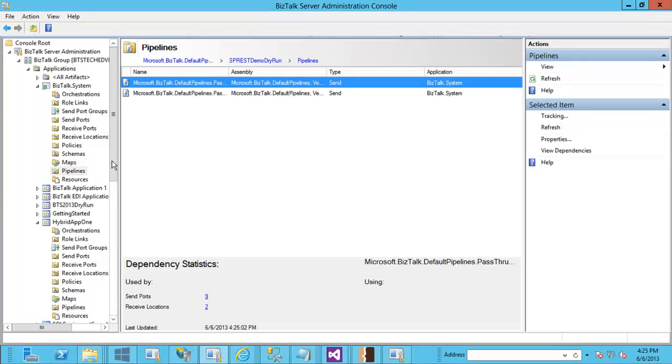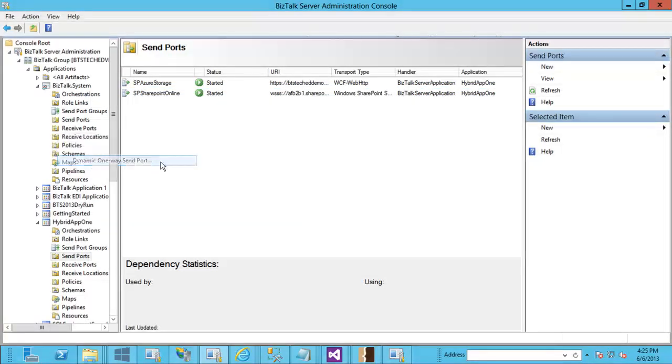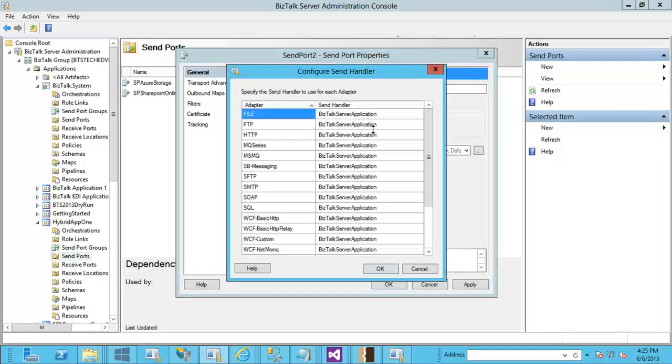And the final thing which I would show before I go to the service bus implementation is the dynamic send port changes which Guru talked about earlier. If we now create a new dynamic send port, you will see a new thing called send handler configuration, and what it shows is that when you are sending data dynamically, you can specify which host you want to use for different adapters. For example, when you are sending a file, you want to use host A, whereas if you are sending a message via SMTP, you are sending email, you might have a different host to send emails. So you can now specify that using this.